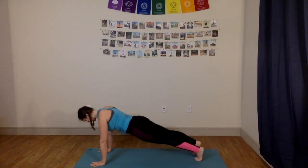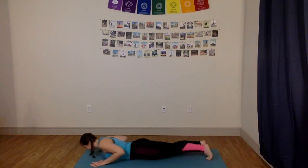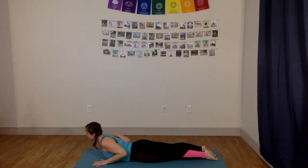Then exhale, lower all the way down onto your belly. For baby cobra, with your hands underneath your shoulders, engage your core, press the tops of your feet into the mat, squeeze your shoulder blades together on your back, and inhale, peel your chest off the mat and look forward.